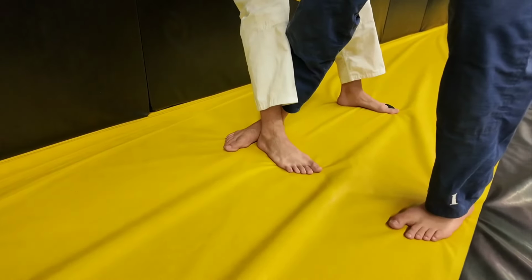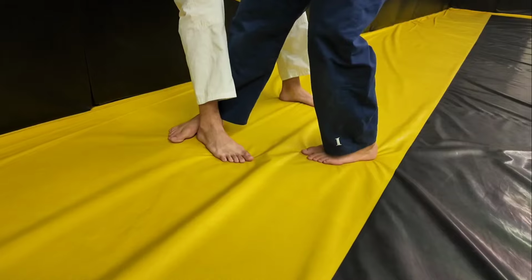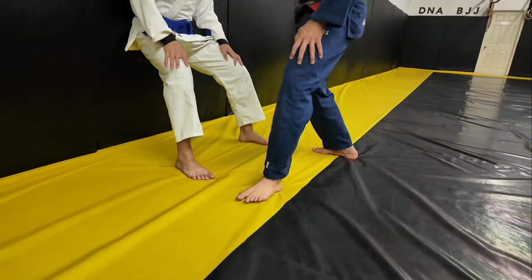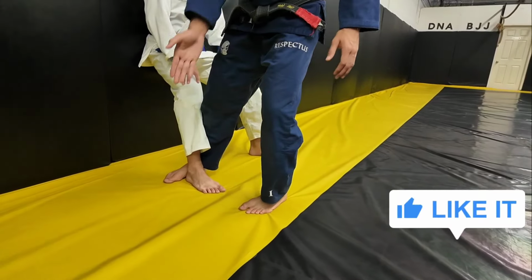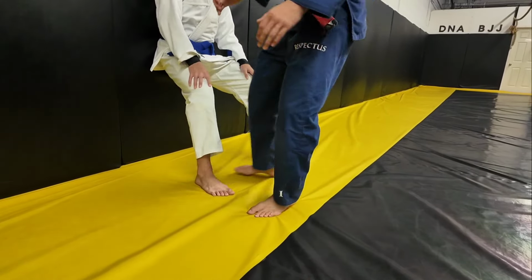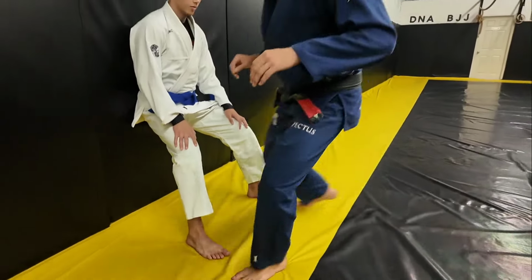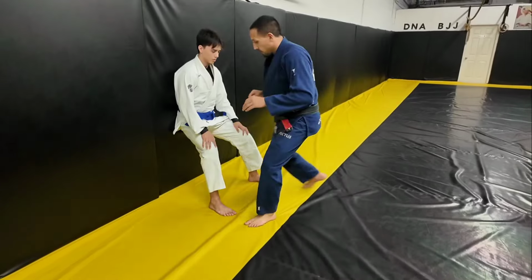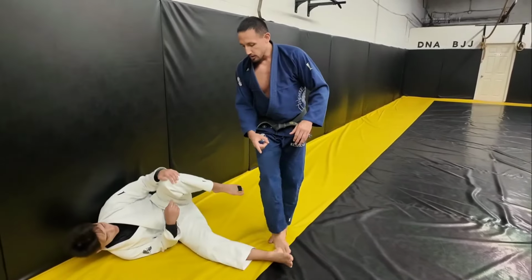I want to make sure I have a lot of pressure going out here. If you don't step far enough, you're not gonna have enough strength to finish the movement. So make sure that when you do your first step, you open wide enough so that when you kick all the way through, you have space to take his foot there. Then you just do some repetitions. I'll be here, 1, and I'll sweep this with 2, 3, and then on 5, I'm gonna follow all the way through, and I pull his foot out.